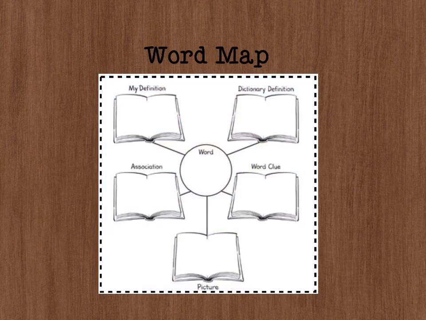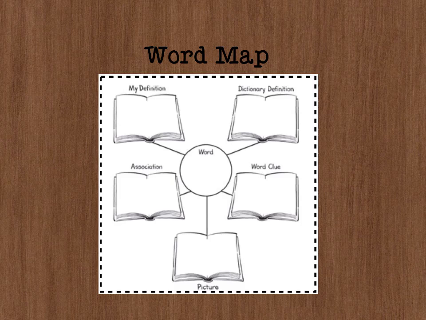A word map is basically a graphic organizer for one word. So you may have a new word each week. You may have several word maps you work on in the course of a story. They might be individualized, where students are making their own word maps when they're reading independently. But in a word map, you graphically design information for the reader to remember what the new word means.